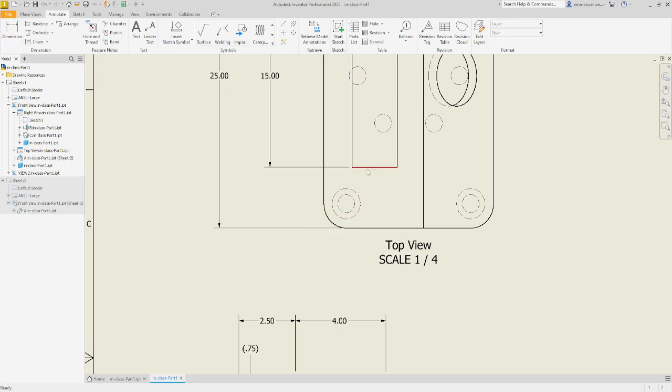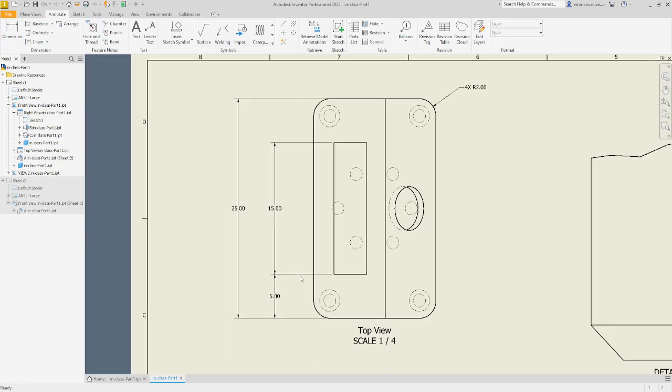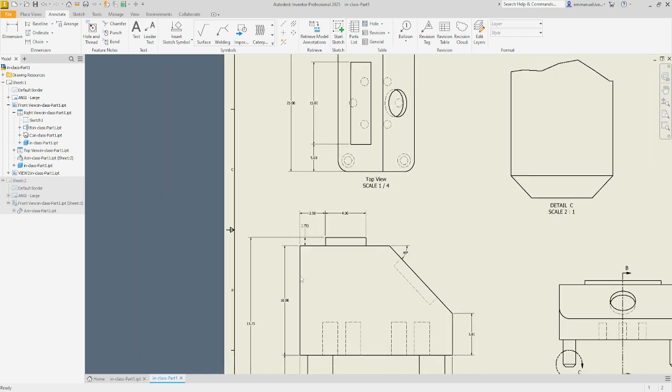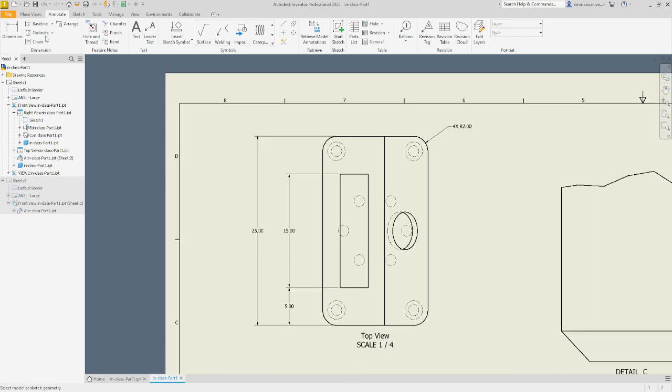But I will need from here to here. Whoops, dimension from here to here. That's 5. And I guess just for fun, I can put in a dimension from here to here, which is 8.81.